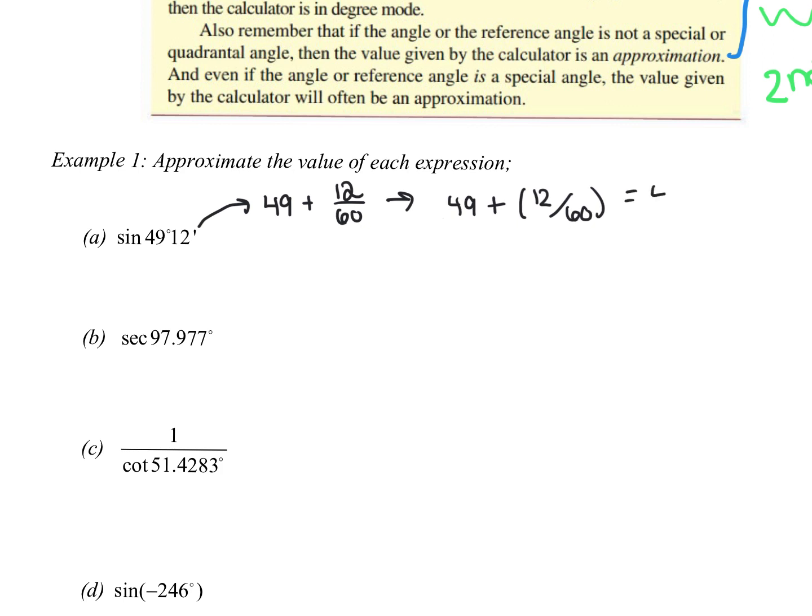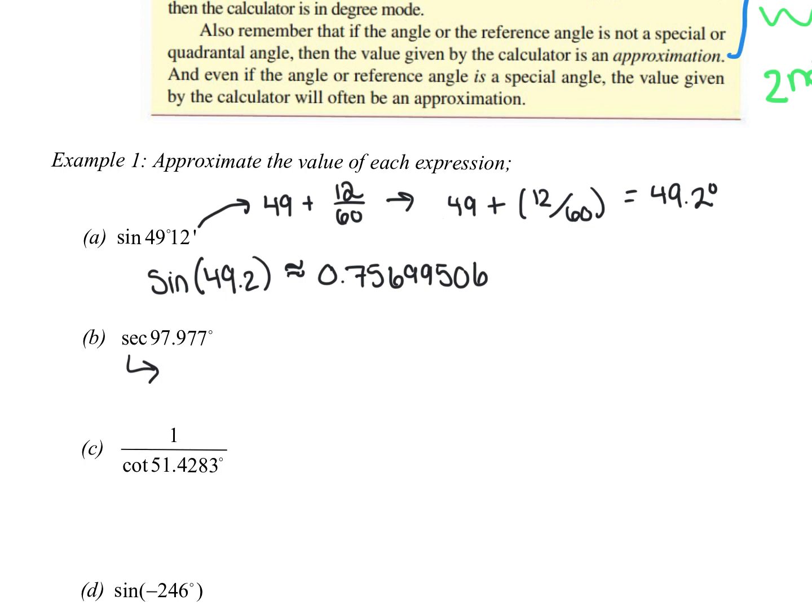This gets you a nice perfect number, 49.2, and then make sure you're in degrees. You can type in your calculator sine, and then you're going to type 49.2, and it should spit out an answer for you. And we're going to use the approximate symbol, because it doesn't equal, it's approximately 0.75699506. Make sure in your homework that you are reading directions so that you round and write the appropriate amount of decimals in your answers.